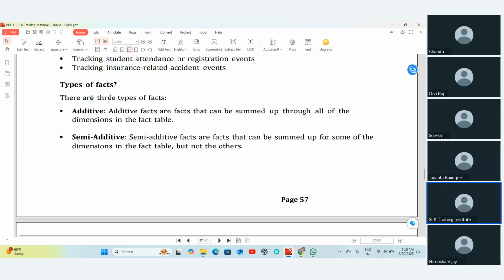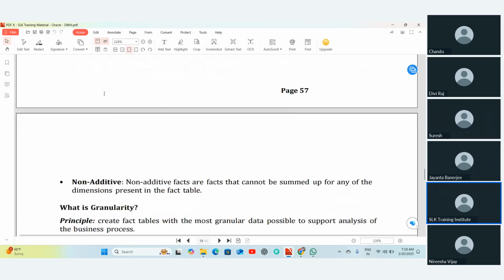So additive facts are the facts that can be summed up through all the dimensions in the fact table. Semi-additive fact means only some of the dimensions will be used to sum up to generate a fact value. And non-additive is nothing but manually calculated values.